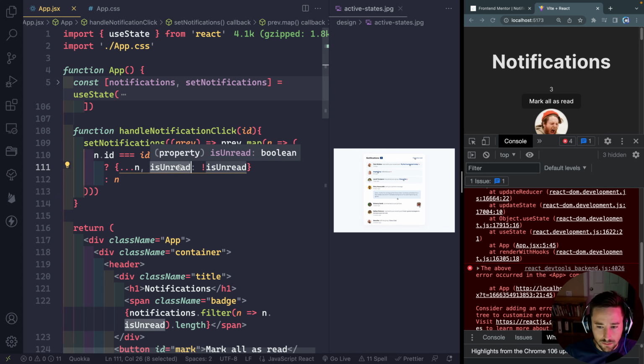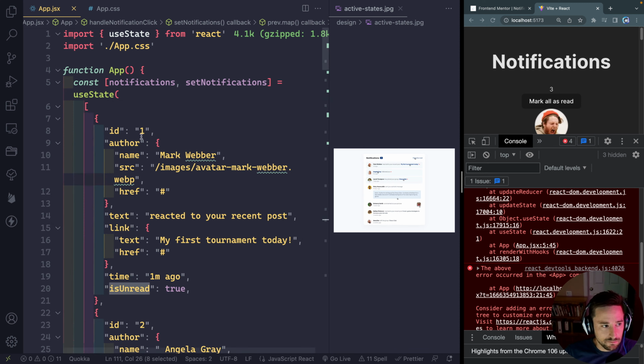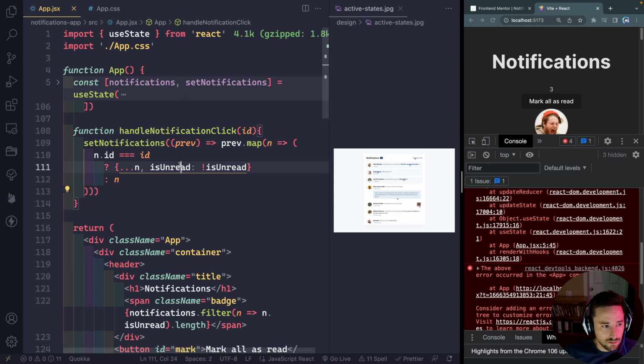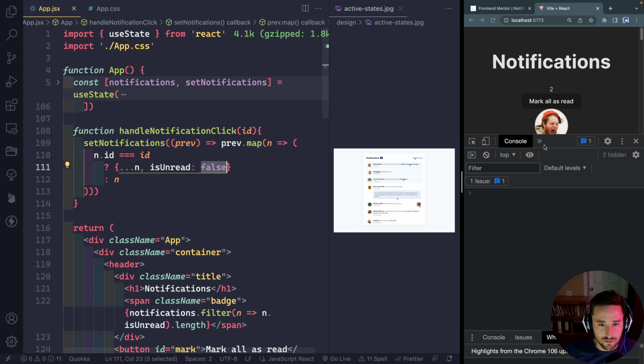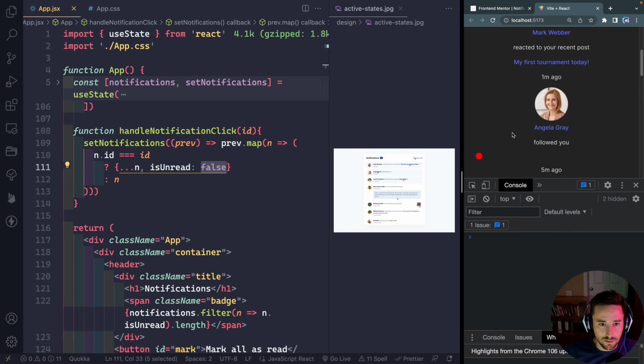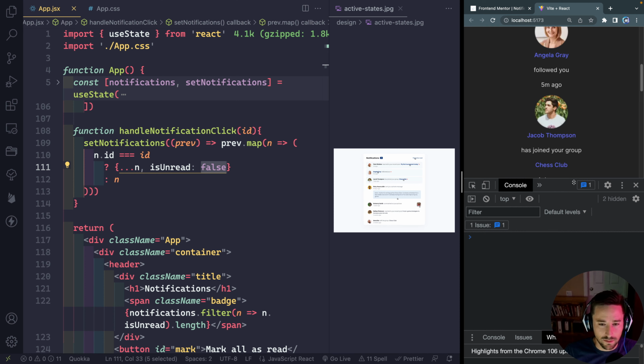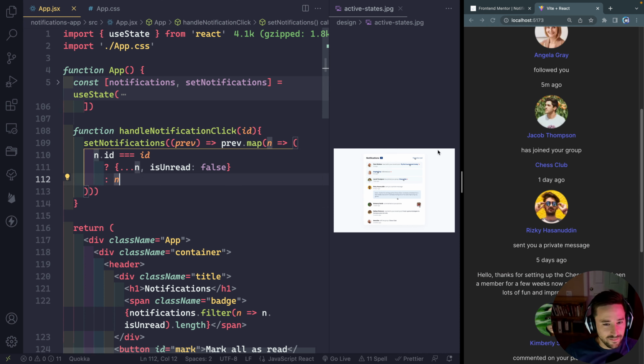All right. That is what I call it, right? Is unread. It should just be the opposite of whatever it is. I guess I'd always want to turn this to false. Right? Maybe that was the problem. I was setting it to, maybe? Yeah, okay. All right, so that's it.